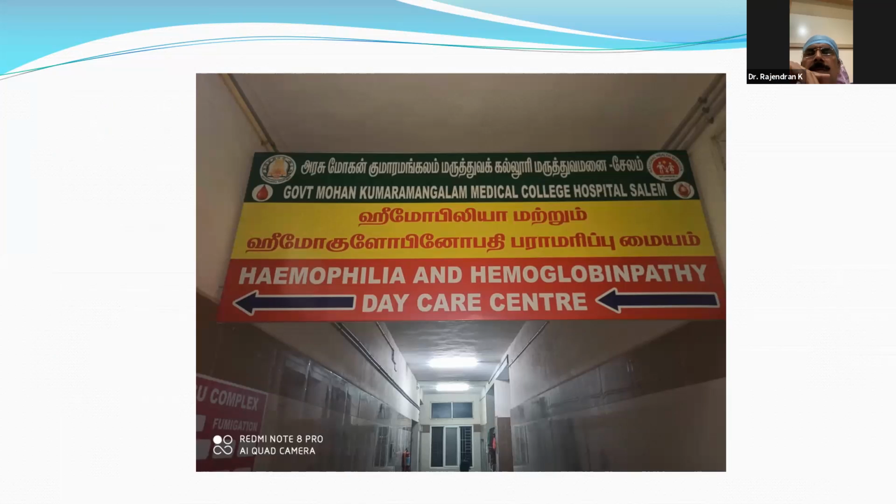Gamma 2, okay. So that's why nowadays they're concentrating on increasing gamma 2, using hydroxyurea and butyrates. So they increase the gamma chain, so that they can convert it into an intermediate or minor type. Now they're planning gene therapy also. So they are increasing the HbF part, that's fetal hemoglobin. In future, they can convert the major into the minor type. That means longevity, and you can reduce the blood transfusion. If you increase the HbF part, that means increased gamma chain, you can definitely reduce the blood transfusion. That's why they're trying gene therapy also.